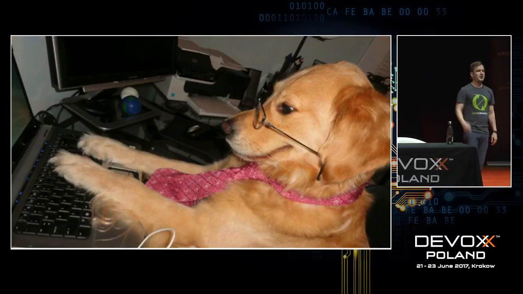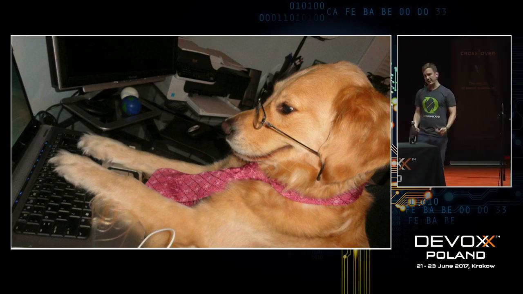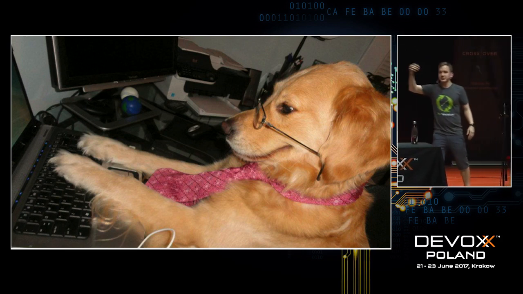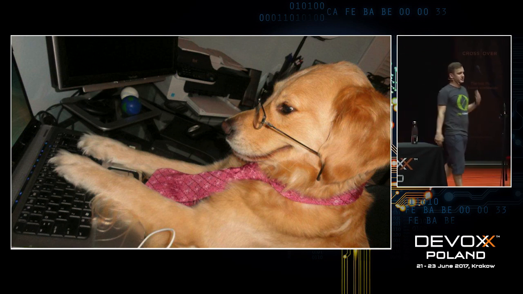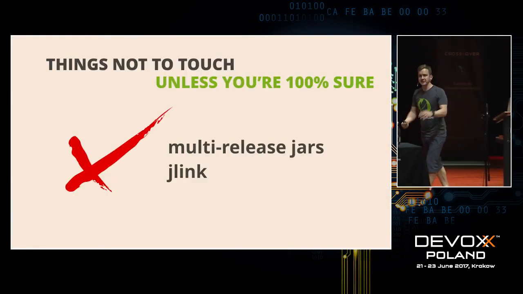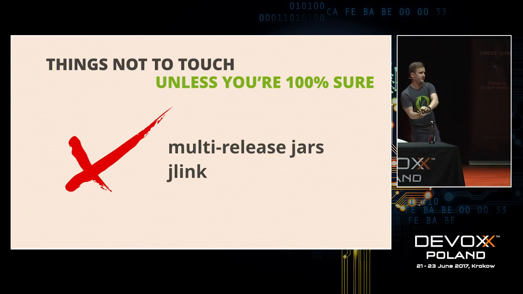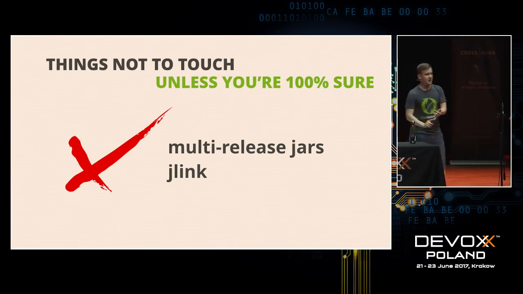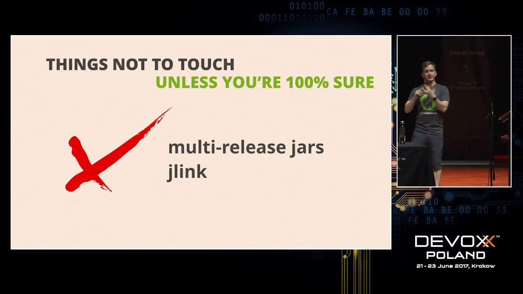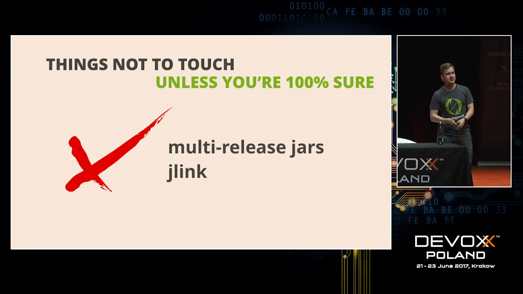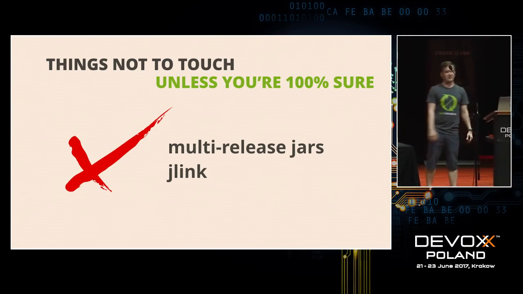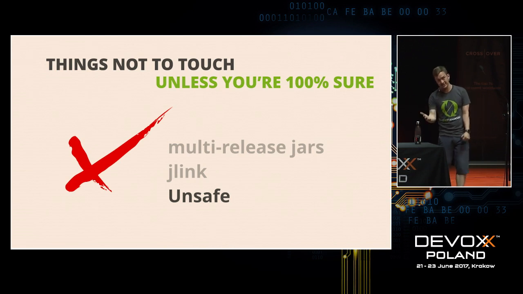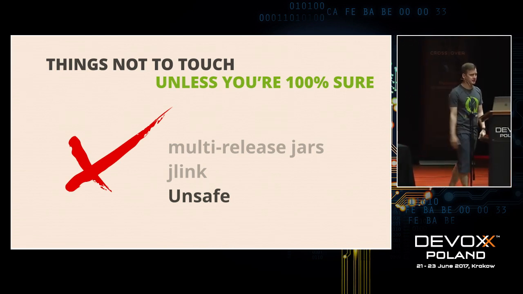You are strongly encouraged to upgrade, or at least try and test how it works on your code. You will feel a lot of the time that you don't really understand what's happening or why, because things happen for reasons and trade-offs that you are not aware of. So here's a simple piece of advice. Things that you don't want to touch in your day-to-day life, unless you are 100% sure that this is what you need: the multi-release jars. You don't really want to build images with JLink. Yeah, you can get a little bit less space consumption by your final Java executable, but is it really worth it? Well, the future will show. Another thing not to touch is the unsafe, because it's always a good idea not to touch the unsafe. You are doing a great job on that.